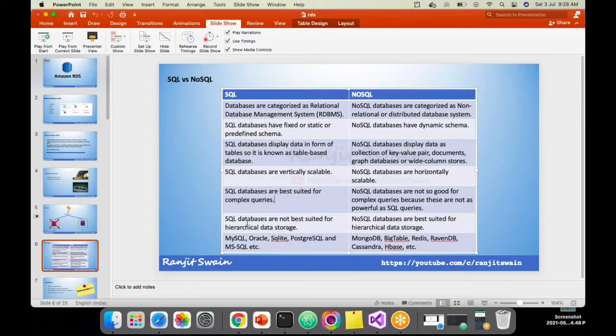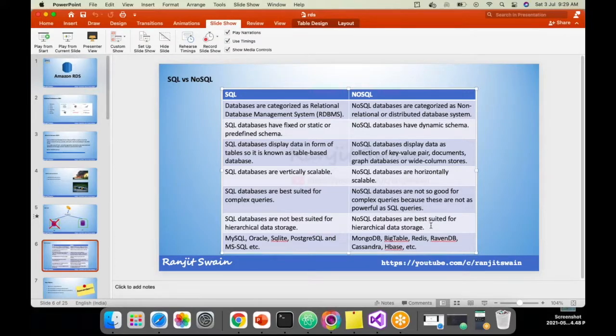Okay. So SQL databases are not best suited for hierarchical data storage, and NoSQL databases are best suited for non-hierarchical data storage. Hierarchical data storage means every piece of data is stored in the database in a hierarchical model.